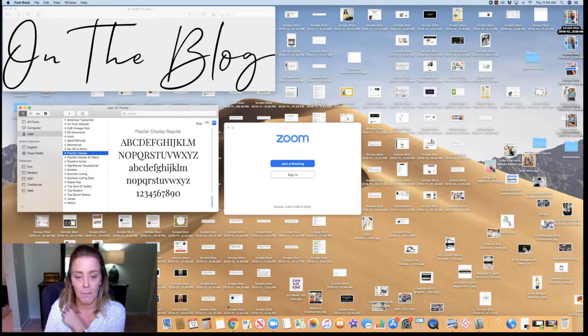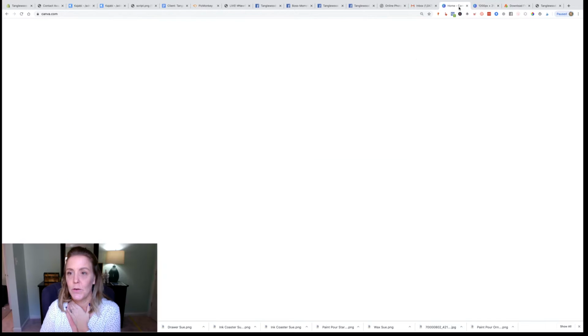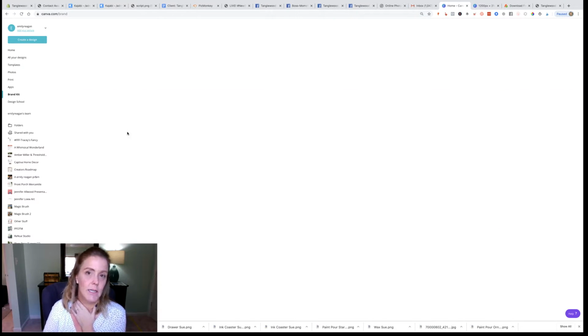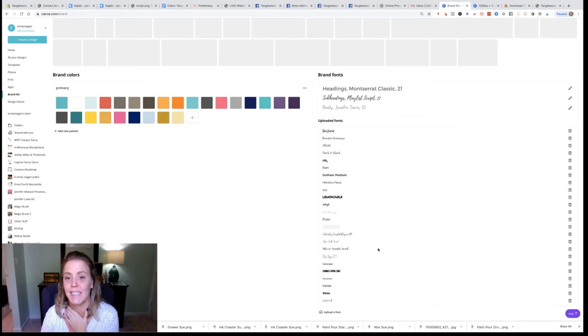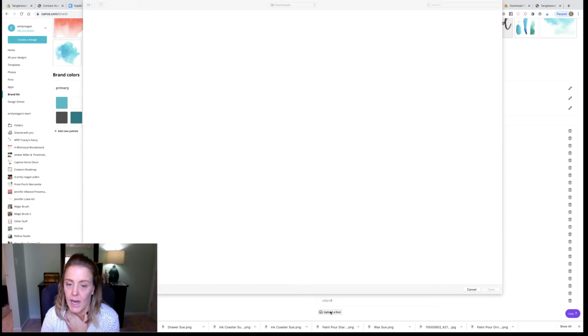So now it's on my computer, and inside Canva you can install your own fonts. They have this beautiful branding section, brand kit. You're limited on how many fonts you can upload. Give it a minute, it's trying to pull up. So I always max it out because I am like a font geek. I like to try different ones all the time. So let's see if I can go ahead and add it.